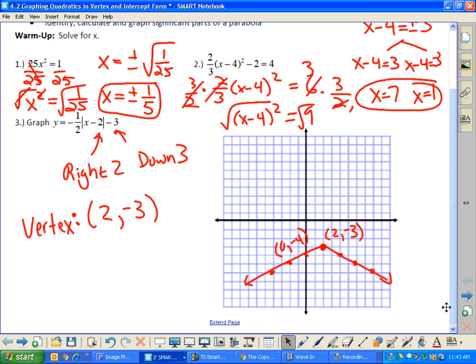Those V-shaped graphs look really good. Bird's eye view: you might recall A, H, and K from your absolute value functions. A is the number in front of your absolute value symbol. In this case, it's negative 1/2. That means the V-shaped graph opens down. It's also a vertical shrink, wider than the absolute value of x. In my absolute value symbols, I have x minus 2, which means my graph moves to the right 2 spaces. And I have a k value of negative 3, which means my graph moves down 3 units.